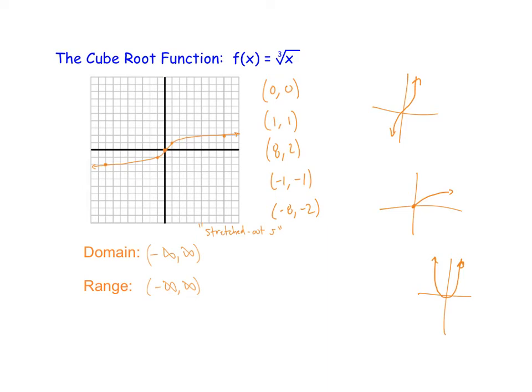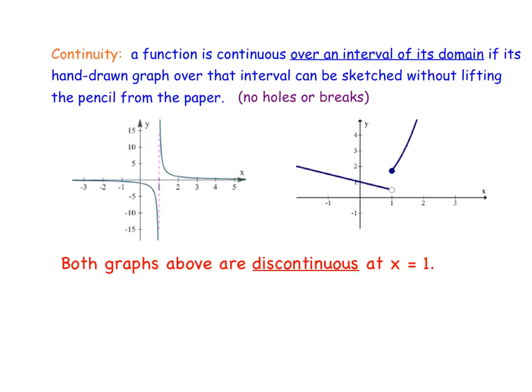Like this graph right here, say if I try to draw this with my pencil, I can draw the whole thing without picking up my pencil. So that's a continuous graph over its whole domain. All right, this last idea of continuity, you get really careful because we talked about constant, which means flat, and this is continuity or continuous, which does not mean flat. It also does not mean goes on forever, so that's something you got to get out of your head. It's a really common misconception about continuity is that it goes on forever.